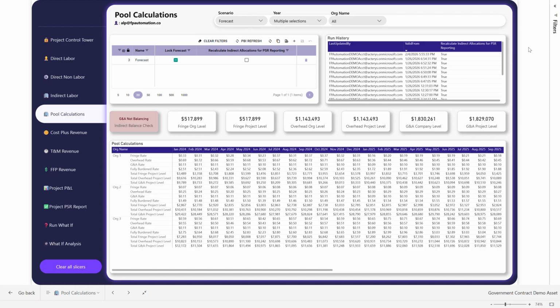In this video, we are going to be talking about pool rate calculations, which are an extremely essential part of any government contracting process in order to figure out what the all-in dollar rate is you need to charge for every dollar of labor you are charging on a project, to understand what sort of profit you need to charge on top of that in order for your projects to be profitable.